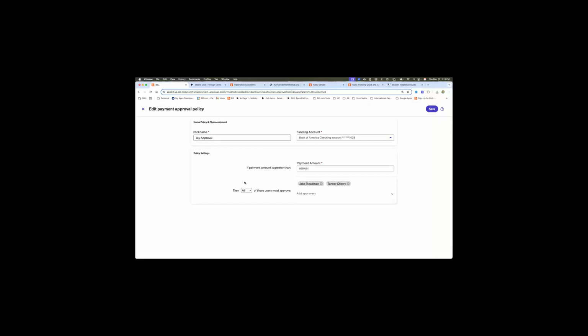So Jake and Tanner both have to approve any payments that go out. So maybe in Icon, I have an individual that's queuing up payments. And then when those payments are queued up and passed back over to Bill.com, it requires payment approval on them. My email will be on here. If you're a Bill.com account and don't see payment approvals, just please email me or contact support. They'll turn it on, and they can help you get them turned on.